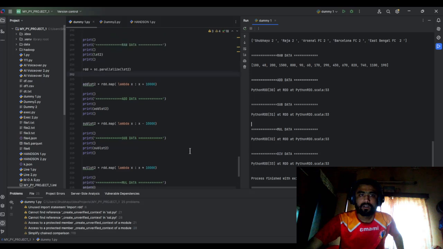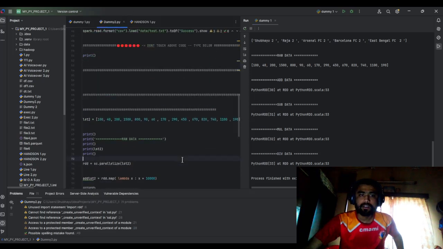Now I'm just pasting the error which I am getting. This is how you can also debug yourself. Now let us run the dummy 2 also.